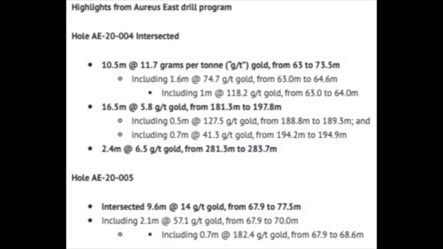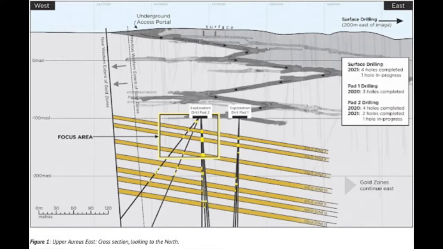When you're talking about the veins, you did place an image here in the news release highlighting these gold zones - zones seven, eight, nine, ten, eleven, twelve down to thirteen. So obviously a lot of mineralization to go after here. This literally is just the beginning of really increasing the resource here at Aureus.